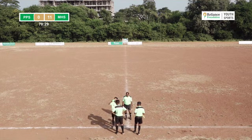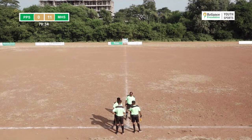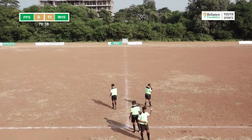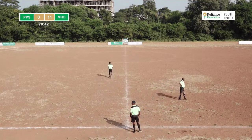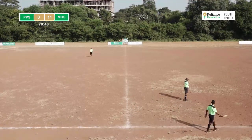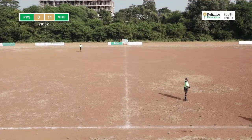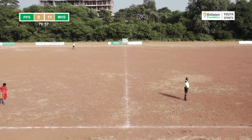I mean, if we had to do a tactical analysis part of this match, you can simply say that Maharashtra High School, if I had to make a possession map, are mainly having a lot of area towards the 18th zone, the 15th zone. Literally the right flank and the left flank is being completely taken care of by Maharashtra High School. There's nothing that can be done. Panhala are trying, but they just cannot get through with the wingers.